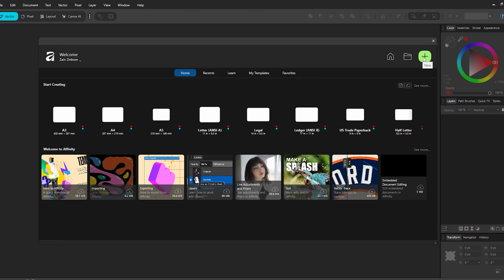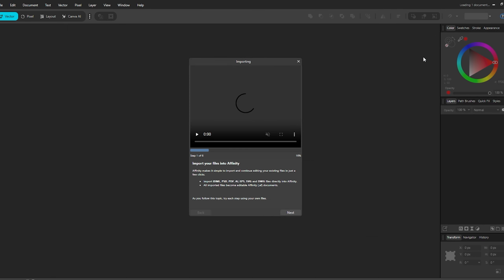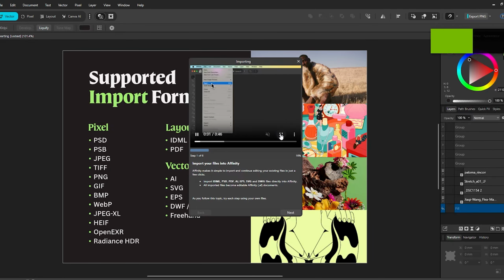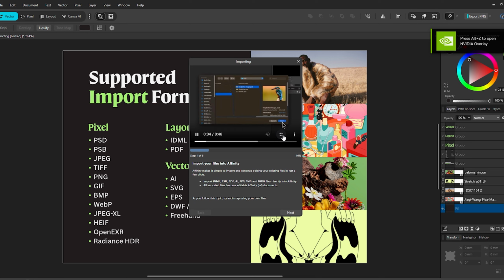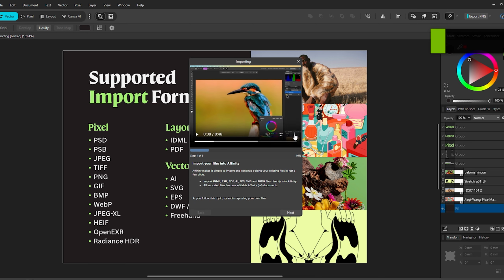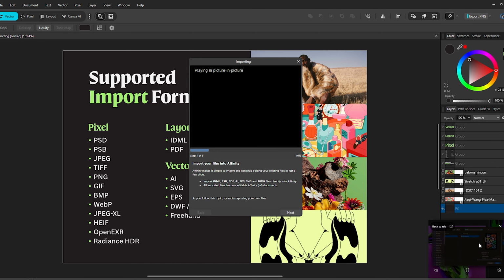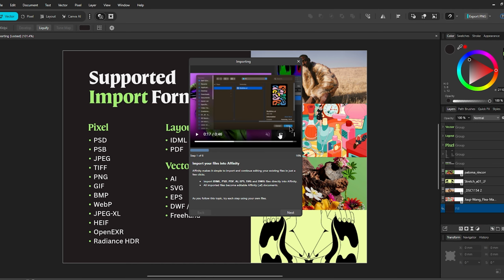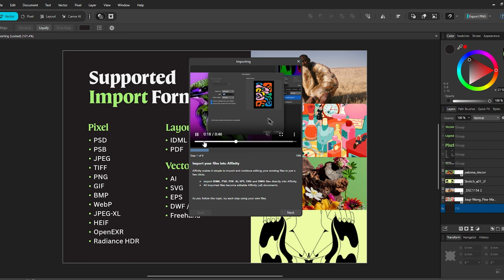Now simply I will go and create a new project. So here, as you can see, it shows me exactly how to import. You just have to click on this download button if you want to download the application, the software, the video, I mean, or you can simply watch it like so. And here you have it picture in picture down below right here. You can even increase the size of the video. And here I have how to import the video. It tells me exactly how to do so.